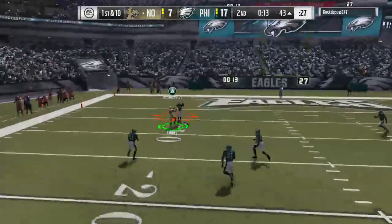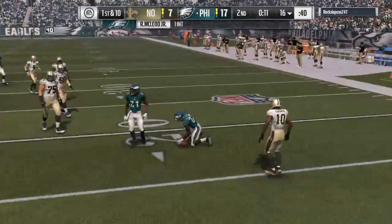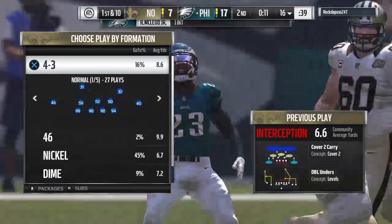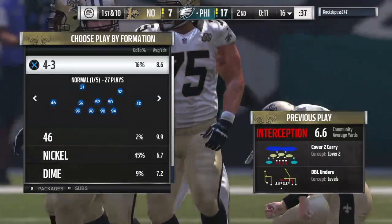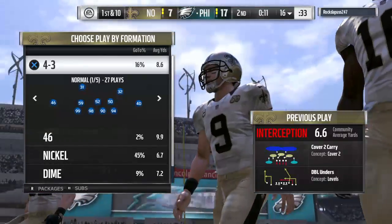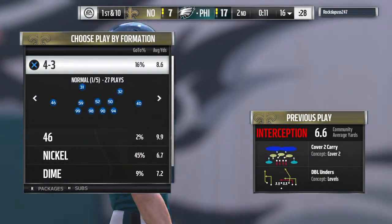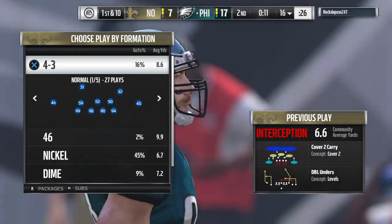On that play, credit to the offense. Looking for Cooks, and it's intercepted. Picked off by Rodney McLeod. And his guys have got it back in the closing stages of the first half. Philadelphia getting set to take the field. And the ball backed way up, so thinking with this amount of time on the clock, probably just sit on it, and we'll see these two teams go to the lockers.